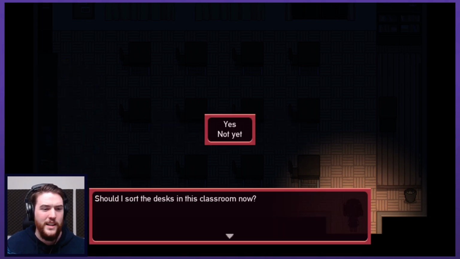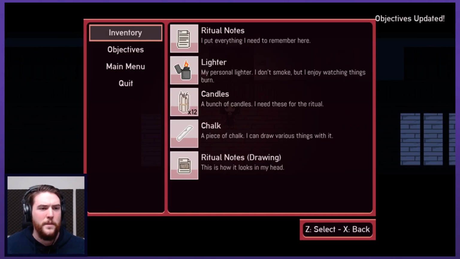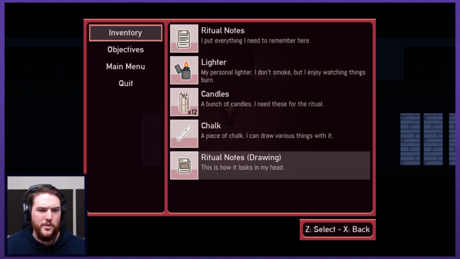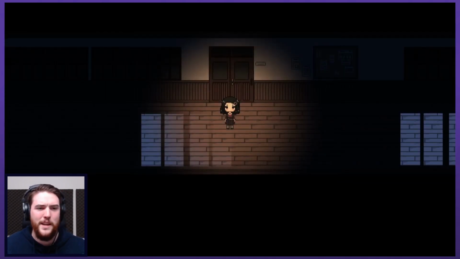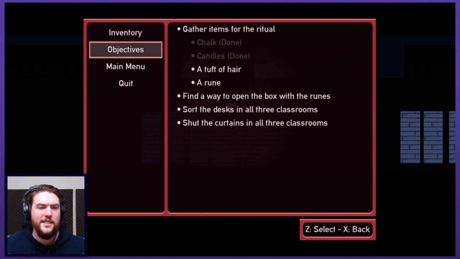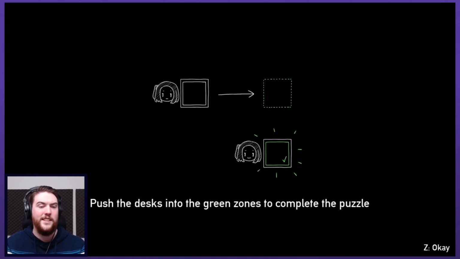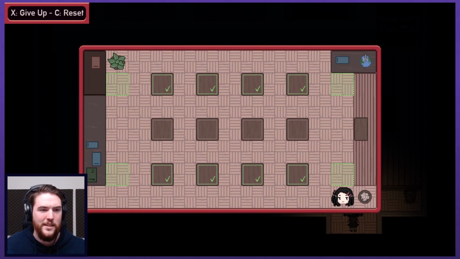Obtained ritual notes drawing? Should I sort the desks in this classroom? Not yet, just in case? Oh, I thought I could look around the classroom maybe. I think I'll just do it later. So I do want to peek at the objectives or the ritual notes. The ritual notes, that's the same thing it just showed me there. It's nice that I can revisit that. Sort the desks, shut the curtains. Maybe I do a quick sort here. This should be easy. I do actually have to push things around myself. Push them into the green zones to complete the puzzles. That's straightforward.